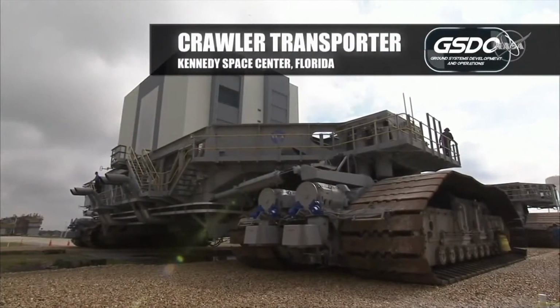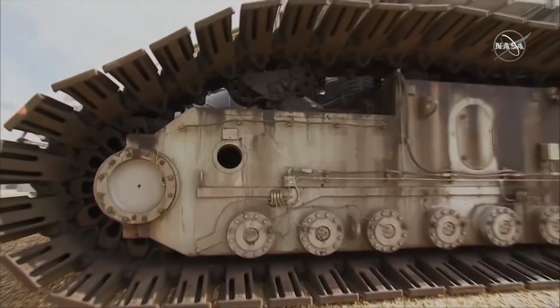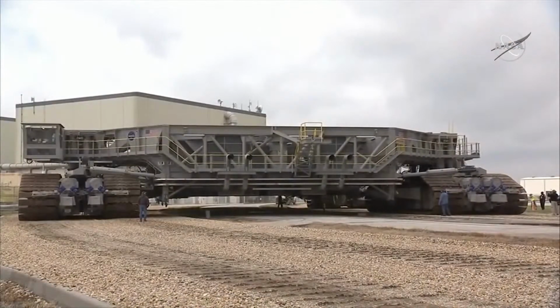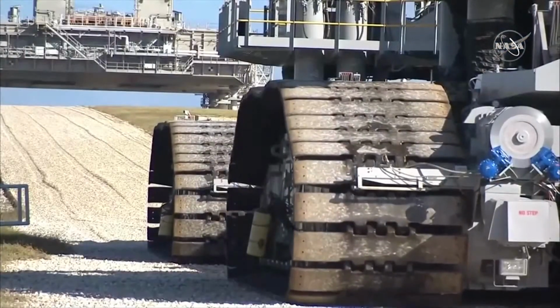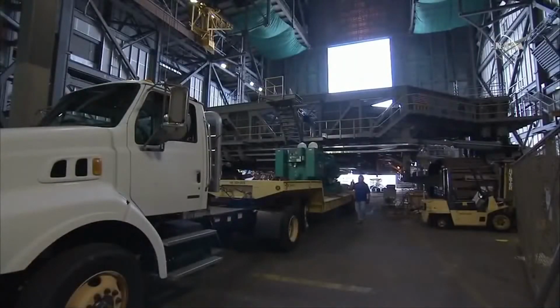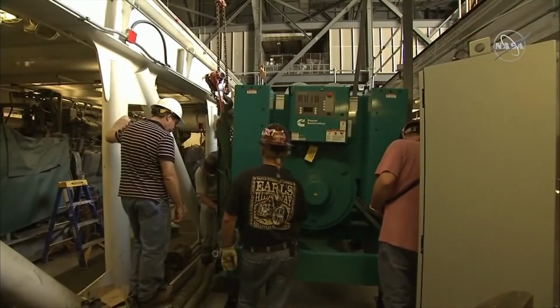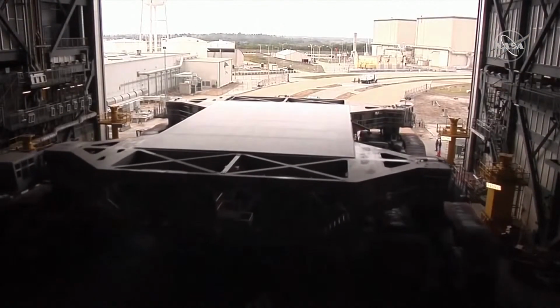There was a time where I had to explain what a crawler was. If you didn't work out here at the Space Center, or if you weren't in the Central Florida area, a lot of people just assumed somehow the vehicle got out to the pad. We knew what to expect from a load perspective with the new vehicle, the larger rocket and things along those lines. And that goes from the crawler lifted load, the hydraulics, also to the crawlerway. We're going to have to increase the load lifting capability for the crawlerway itself. What we've essentially done is keep all the same hydraulic components, but just increase the size, the diameter, of the hydraulic cylinders.